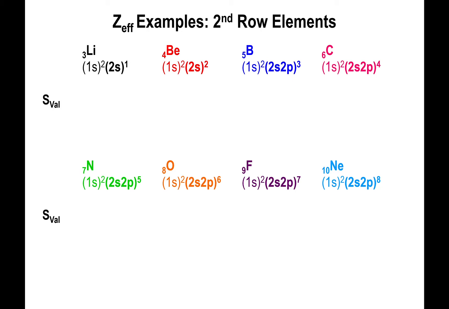We start by calculating the shielding constant. Since we're concentrating on the 2s2p group, we always have the 1s2 group to the left. The 1s2 group is of an energy level lower than the 2s2p, so we use the shielding constant of 0.85 for all the electrons present in the 1s. There's two electrons, so each of these elements is going to have that 2 times 0.85.